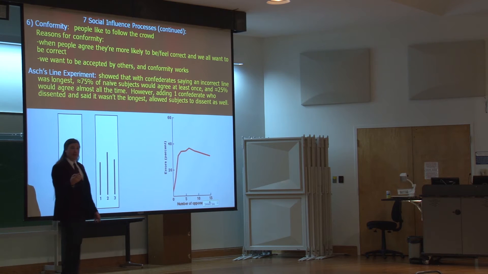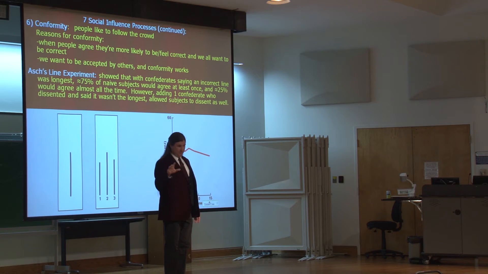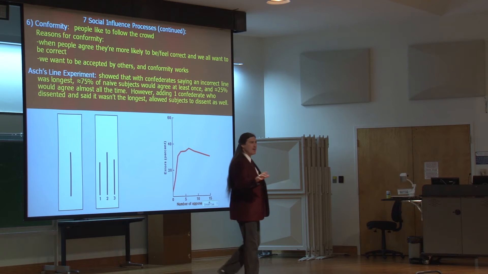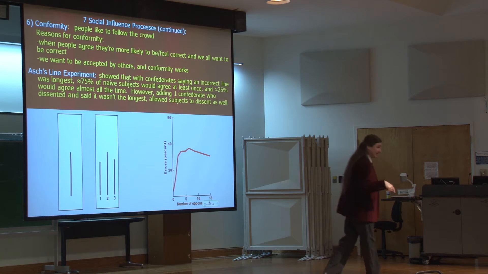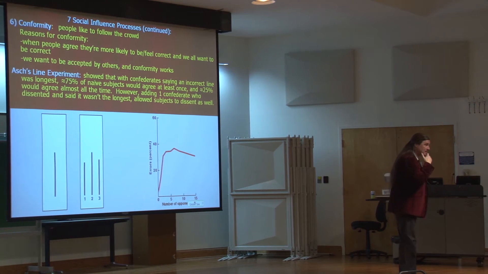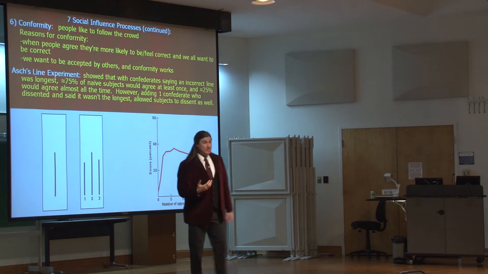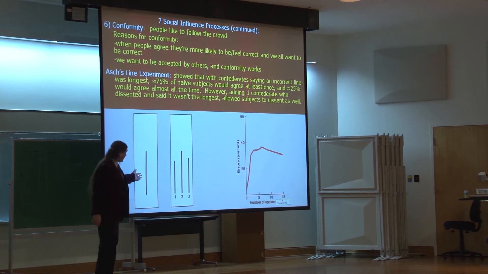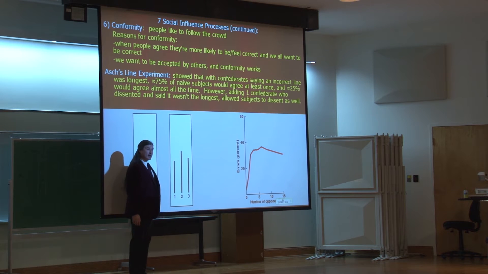So you had a participant in there who was the actual participant in a range depending on what trial he was doing. But let's just say there were seven others in this case. Seven other people that the participant thinks are participants in the experiment, but they're not. They're acting like it. They're research assistants. And they sit in there, and they got it rigged so that the real participant goes last. And you show the target, and you say, which of the following lines is closest to the target line?